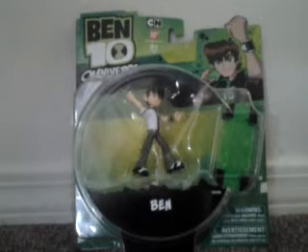Let's get this toy opened up. Here is the figure opened up. I do have it standing on a DVD so I can give it a little leverage. This toy is rather small in scale, but Bandai did get the scale right. He is smaller than 16-year-old Ben. They're supposedly 3 or 4 inches, but they're just a little smaller scale — I think they're like 2 or 3 inches.